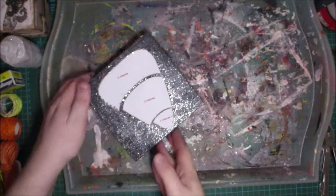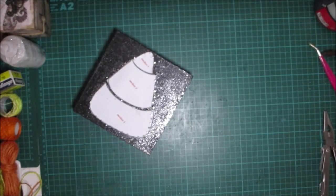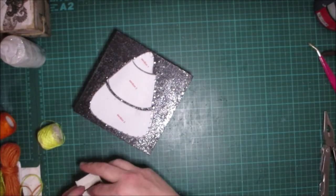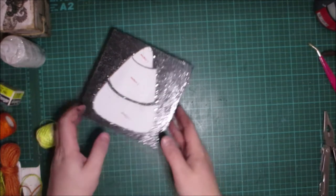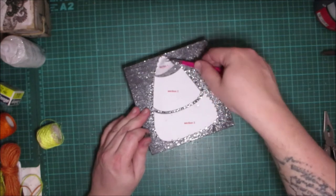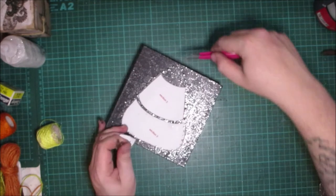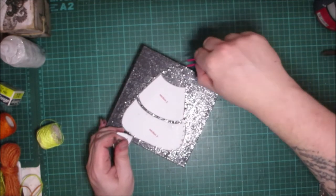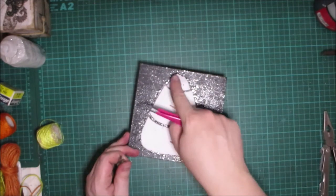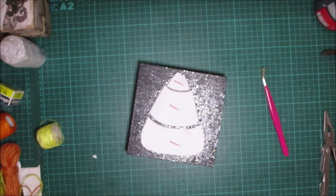Okay, and you don't have to use a template. I use a template because I wanted the segregations, but you could quite easily just draw a candy corn on there in pencil lightly, and then rub it out. So I am now going to take this template away. Oops, you know what I forgot to do, crafters? I forgot to do that barrier there, so I'm not quite finished. Back to the hammer and nails.